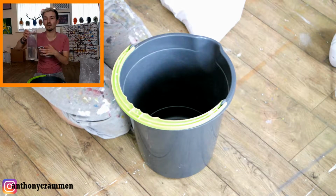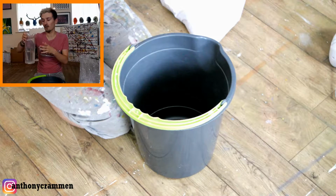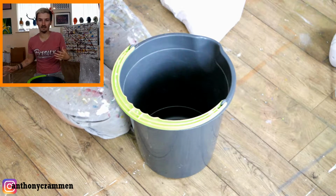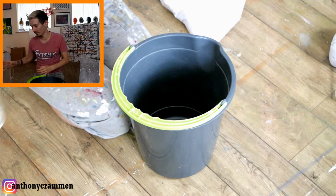You don't want your water to be too hot either, so either just have it cold or lukewarm. If you have it too hot, then it will set really quick and you'll struggle getting your hand into it and it'll just be a big mess. So stick with cold or lukewarm water.